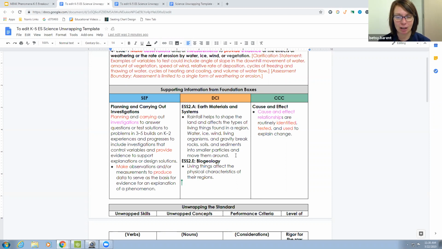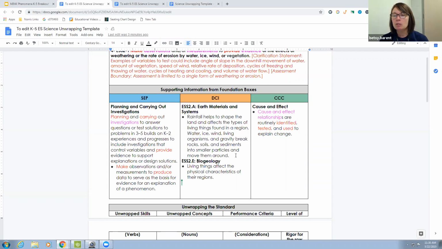If we're truly understanding and unwrapping the standard to the level where we are making sense, and then we can choose an academically productive phenomenon, we've got to start putting things into our own words and making sense out of them ourselves, not just copying and pasting what the words were from somebody else.